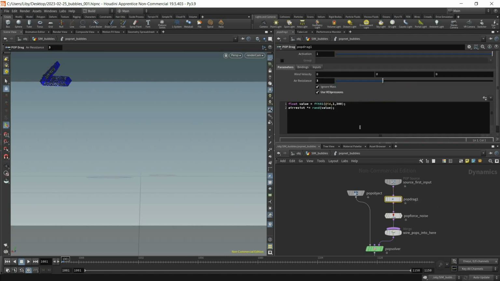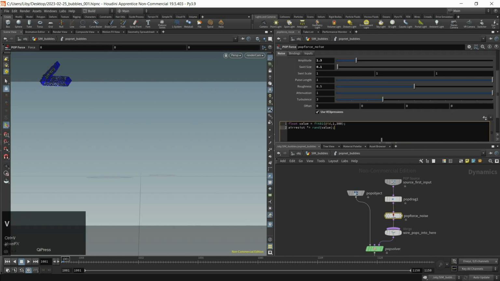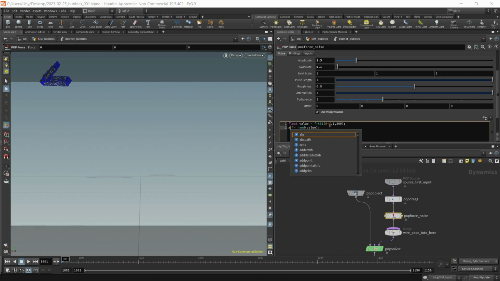So let's actually go back to POPdrag, and I want to copy all of this and paste it here. But now I want to change several things here. So first of all, a resist, we do not have a parameter like that. Instead, I want to control my amplitude. So if I hover over, I can see parameter is called AMP. So this is what I want to use here, AMP. So now each particle will get a random value, and then the amplitude will be multiplied by that value.